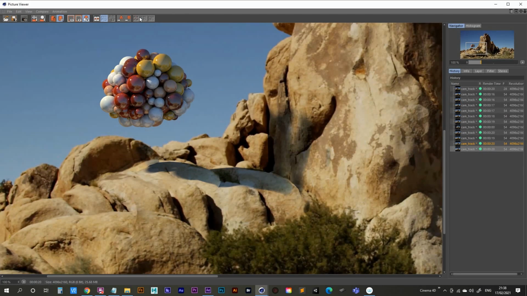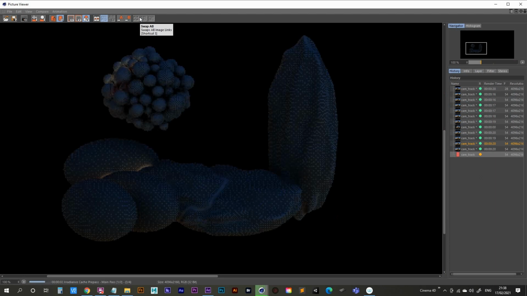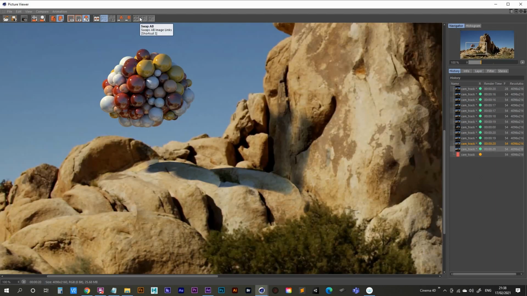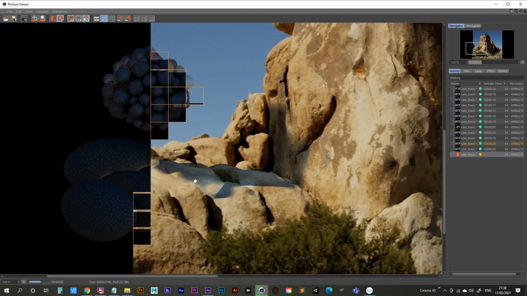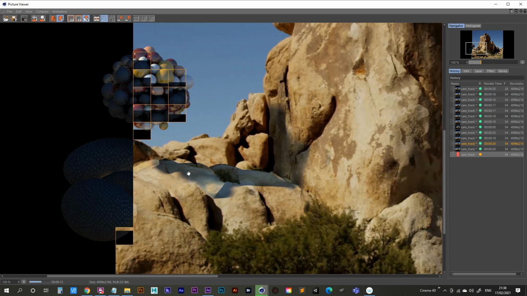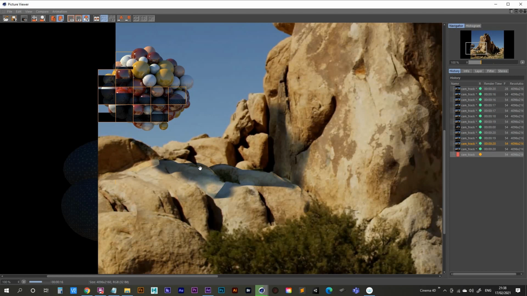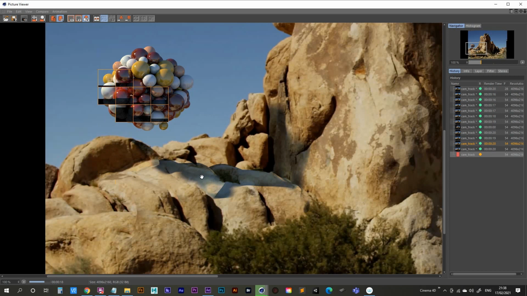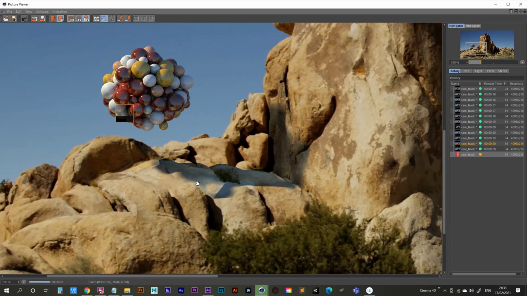So let's render to the picture viewer on that now, and we should be seeing that our shadow edges are not going to be so smooth there anymore. Okay, so that's done a great job for us. Now this shadow is overlapping the edge of this rock, but it is still looking better than the previous render, definitely.